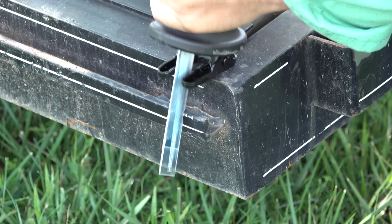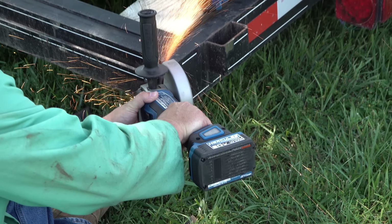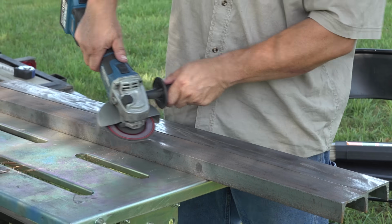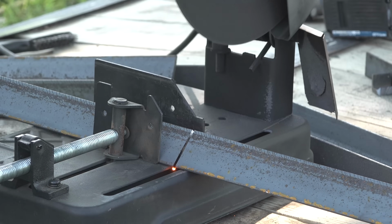Hey, stay with me. In just a minute, I'm going to show you a time lapse of me making an entire ramp. I just found it fascinating to watch. Obviously, this is not the time lapse, but this is where I started building the ramps. I had to cut out 8 cleats for each side.